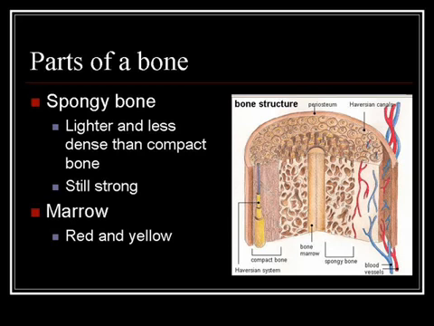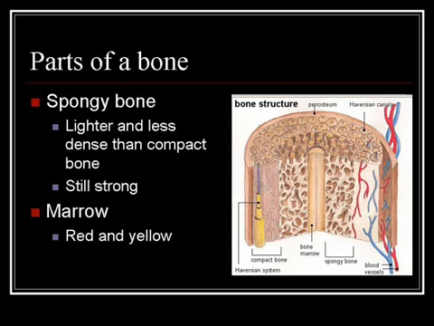Continuing to work your way inside the bone, the next layer is the spongy bone. As you can see, it has the appearance of a kitchen sponge. However, it is not soft and squishy like that. It's actually quite strong. And then inside of that, on the inner core of the bone, you have your bone marrow. There are 2 types, both red and yellow. Red bone marrow is where red blood cells are produced, and yellow bone marrow mostly consists of fat, and the main function that I have been able to find is that it's a place to store fat.